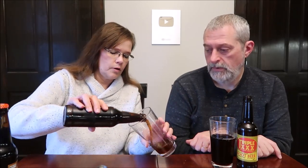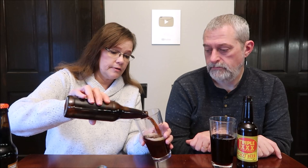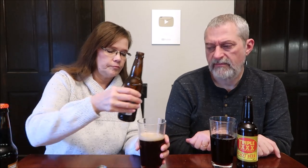Okay. I don't want it to foam up. But usually they haven't been super carbonated. There's something on the inside of this lid. This cap's message doesn't really go with all the others. Sorry. That's what it says.